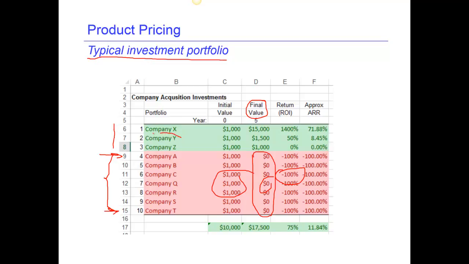And the idea is that part of the pricing strategy might just be that in your portfolio, knowing that you will or have lost some money, you got to make it up on the winners. And so that is to say, let's look at this particular company, Y, where the return on investment is 50%. Now, that's certainly not a cost plus if we think in terms of product pricing. So if we think of a product whose say market price would be $1,000 and we charge $1,500, somebody would say, well, if it was a 10% cost plus, it certainly would be a lot cheaper than $1,500. But again, in the context of knowing other products will lose money, you have to get a high ROI.